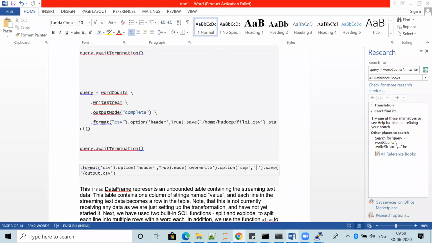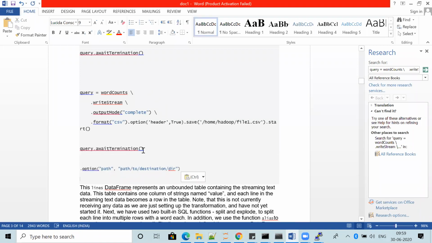So what I need to do here is give the path here.